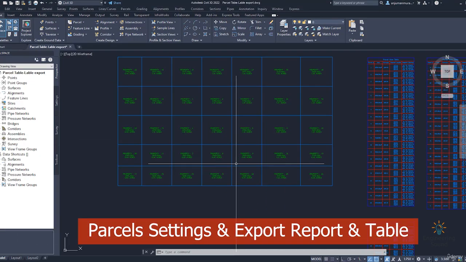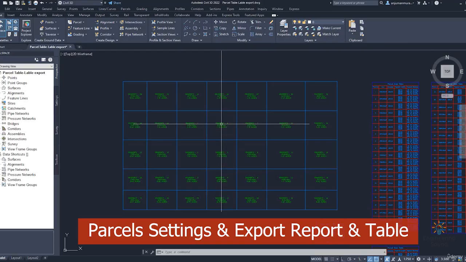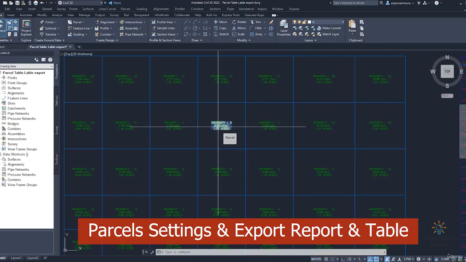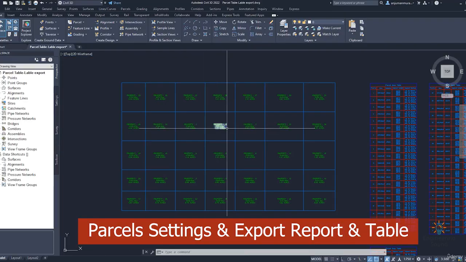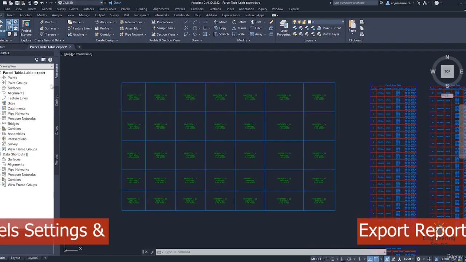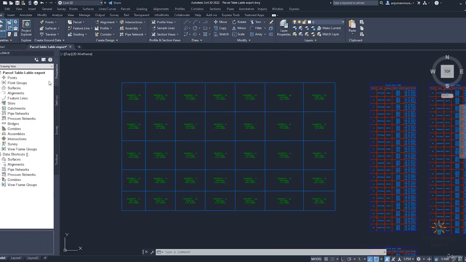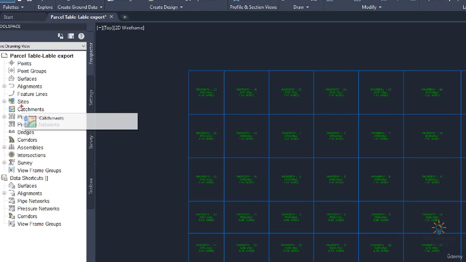Hi, sometimes we have a lot of parcels or plots, and then we need to go to a specific plot or property number, and it's trouble. So for this purpose, we are using a very advanced option. We can go to the Prospector tool. We can see the Site option from here easily.